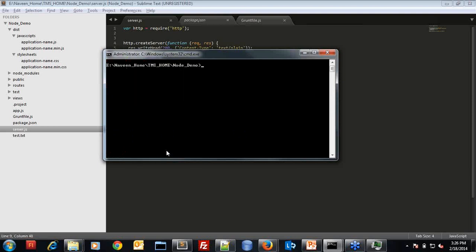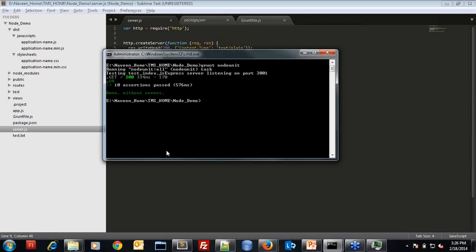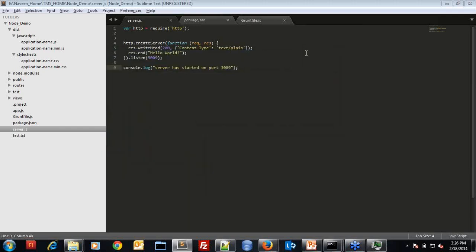So let's also now look at running unit test cases. Grunt nodeunit. I have a few test cases run, so you can see the output for them. What Grunt lets you do is automate this whole stuff.